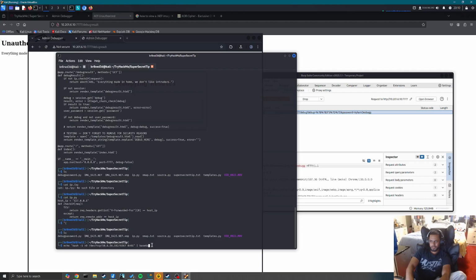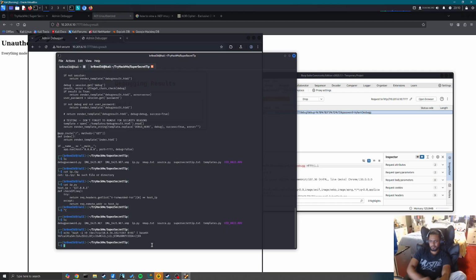Base 64. Okay. What in the world? The payload has to be URL encoded. We decode our reverse shell and pipe it into bash. Wow. Okay.